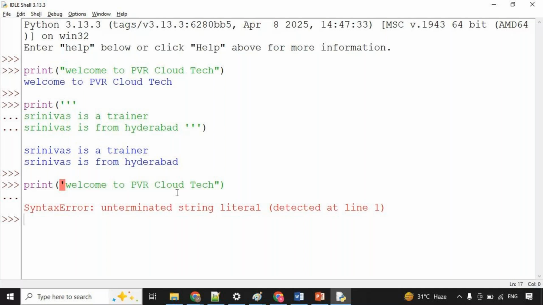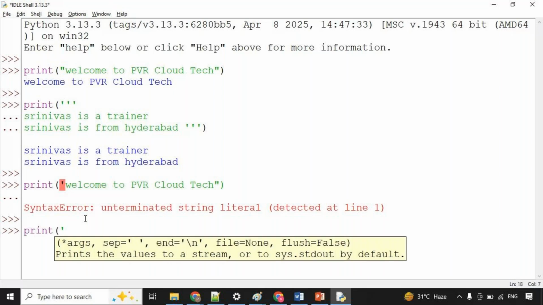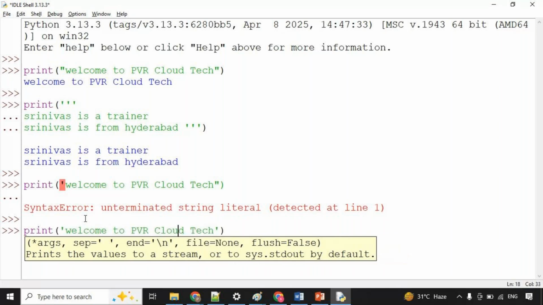That is one thing. And if you have a string in which you want to show double quotes, for suppose in this one I want to highlight this, then we can go for it like this. Welcome to PVR Cloud Tech. Here my intention is to put this in double quotes.